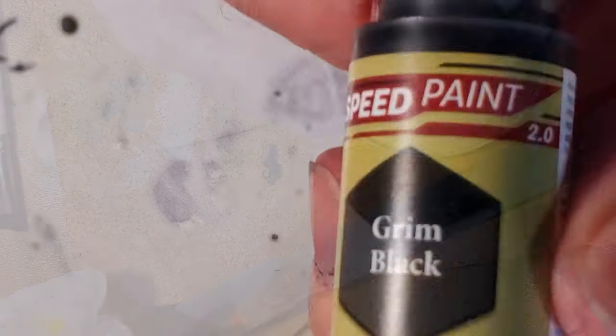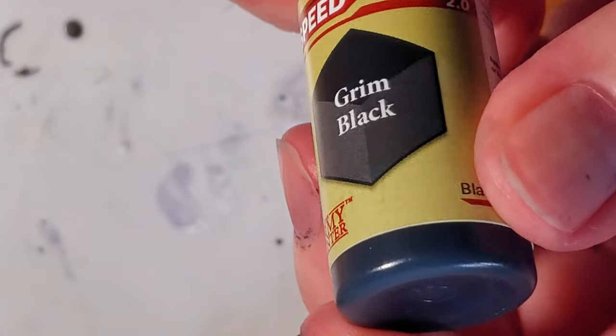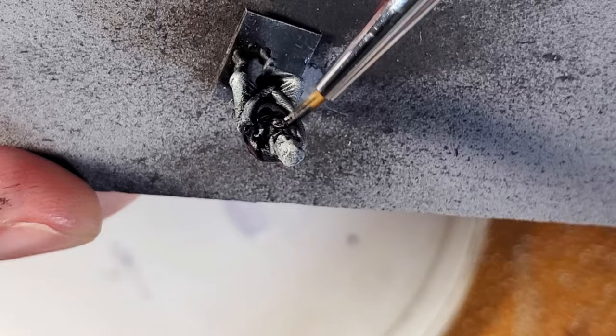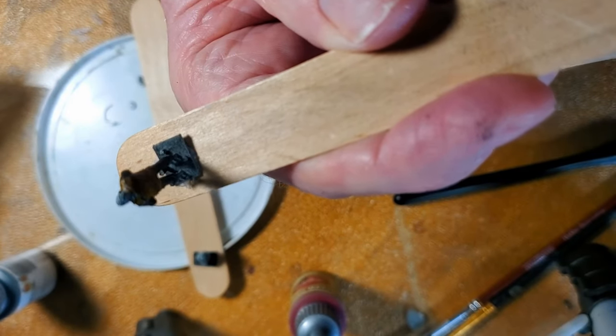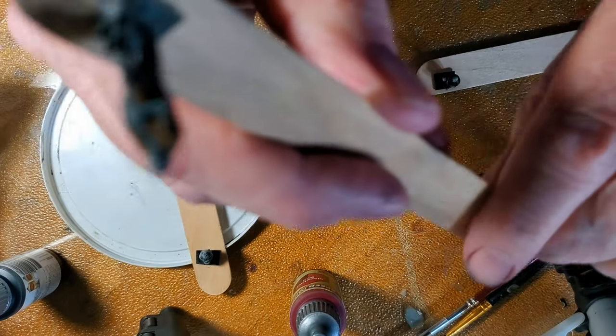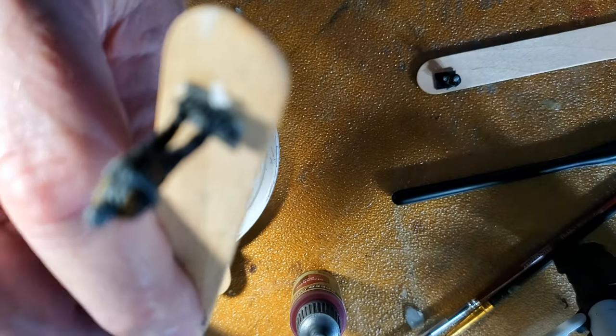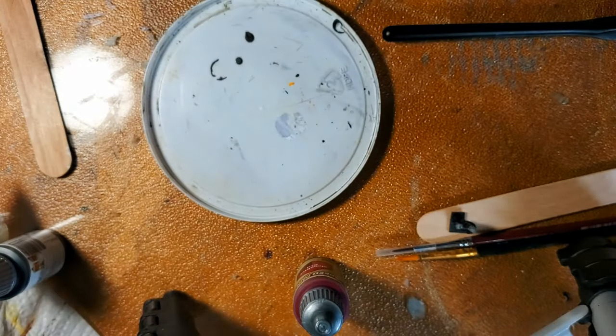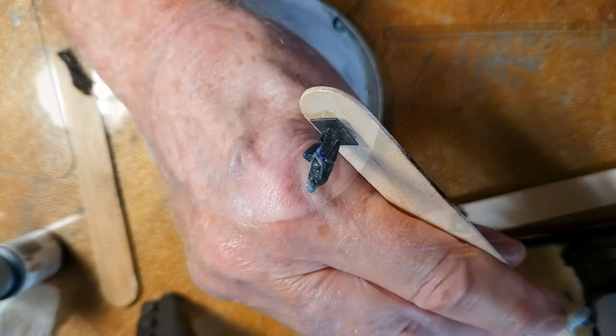Now that we've done our pre-shading, I guess you could call it, it's time for the actual colors. These paints come with the mixing balls already in them, so that's pretty cool. I reckon I'll give this dude a black t-shirt. This paint is pretty translucent, so the shading I did will show through, and the end result is a very subtle look that really fits into the layout well. These paints have funny names — the paints and the technique come from the wargamer world.